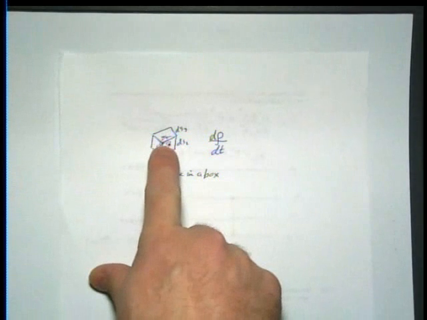You can't just create charge in one place. You can move charge from one place to another, but you cannot create it out of nothing. That's universally true. So if the charge in here goes down, the charge somewhere else has to go up. It has to move from one place to the other. That statement is called the continuity equation.